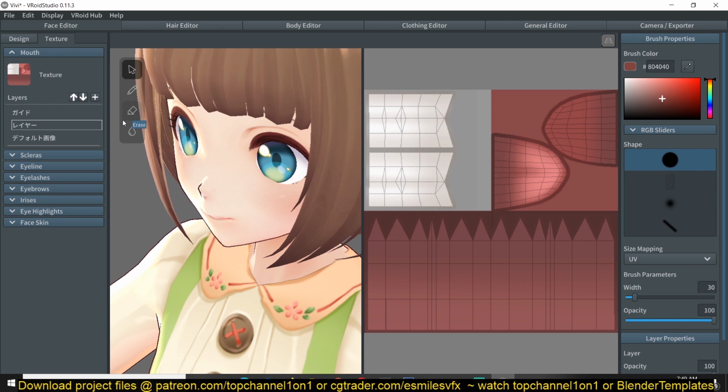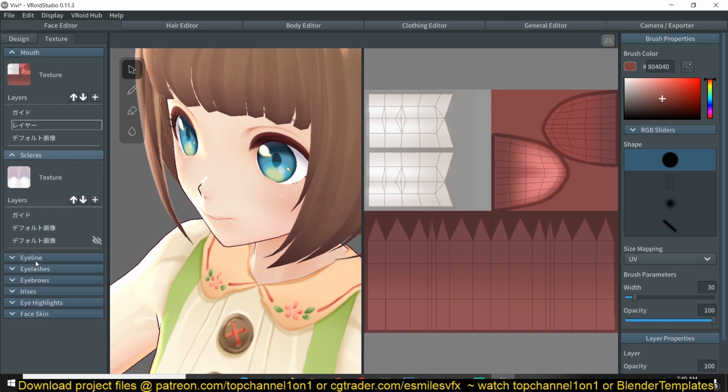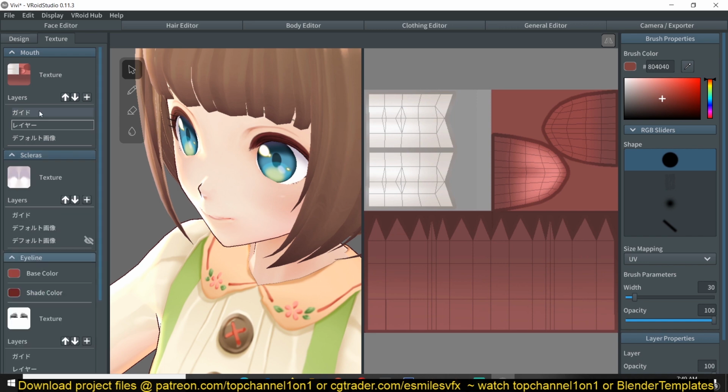I think this is Japanese, so it's a good way to learn a new language. Some of these parameters here are not in English. I'm sure you guys will tell me if it's not Japanese, but it doesn't really matter if you can't read this, because these are just layer names. So if you want to edit, you can see this is the mouth. If you want to edit the mouth, these are different layers you can select to start editing.